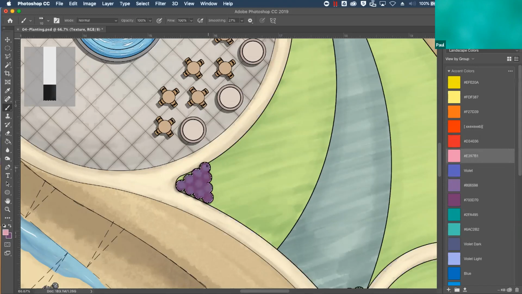So I'm going to take my brush size down a little bit, and tap that on there, making sure to hit that side of each round shrub that is facing the light source.